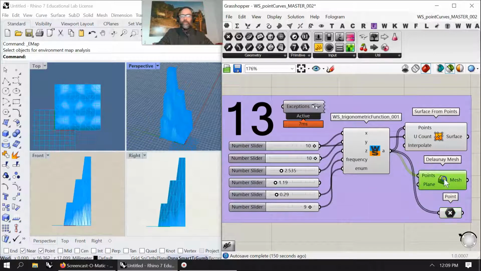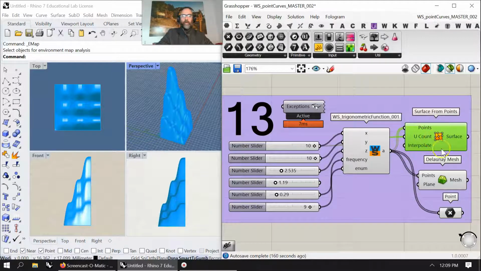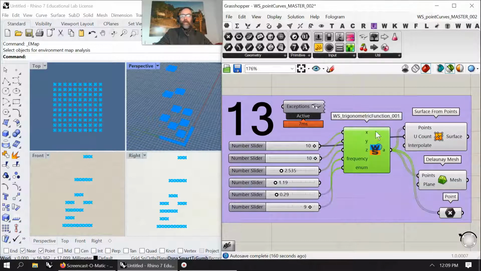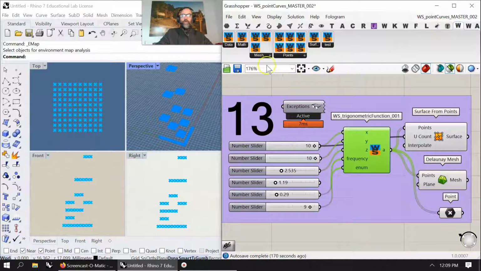I am busy producing point clouds or point structures that can be put into meshes or put into surface from points. Very nice tools, these clusters I'm generating, and I'm giving them names. If you don't know, I've been through a series now of producing data nodes that produce data, maths. This is the first math node, which is called the Wickerson Studio Trigonometric Function 001.